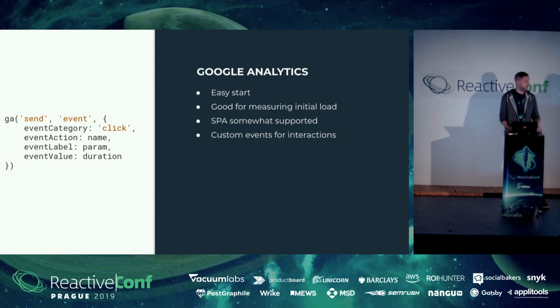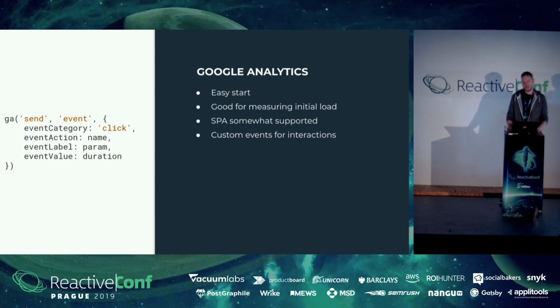So once you figure out the boundaries of those interactions for your app, you can simply put some timestamps here and there, calculate the difference, and send it to Google Analytics as a custom event. You can add some parameters to say this was my interaction's name, and that would be a pretty okay solution, something to start with. There are other tools that provide the same or even better experience. They often call it real user measurement, but the approach is typically the same. You need to include some tracking code at the beginning and at the end of your interactions, and you often need to do it one by one.